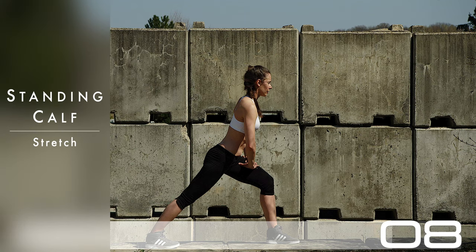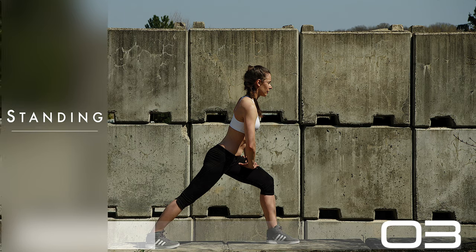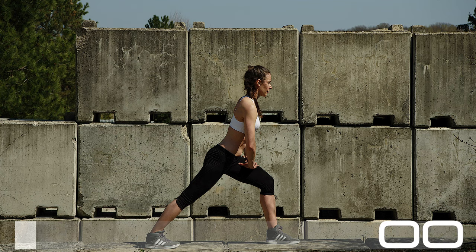And because we've been doing so much jumping, we absolutely have to stretch the calves. So press the right heel back, left foot is forward, and now extend forward as much as possible into a high lunge, but pressing the back heel down. If you don't feel a stretch in the calf, you can bend the front leg further, as much as you need, so you feel a stretch. Make sure that your back leg, your knee is straight and not bent.